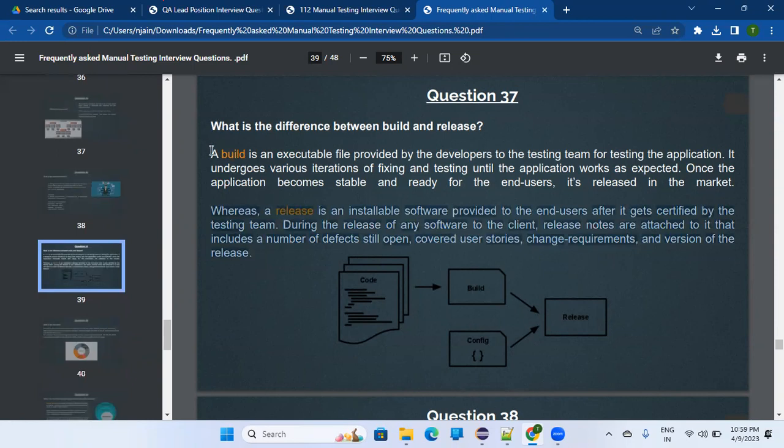But a build may be a sub part or module which you want to release, right? So intermediate builds you can get for a feature, or an intermediate build for a defect fix, right? Those are called builds. But when a build is finalized, the releasable build will become the final release. It's like this.